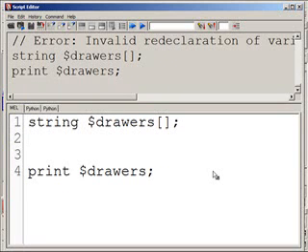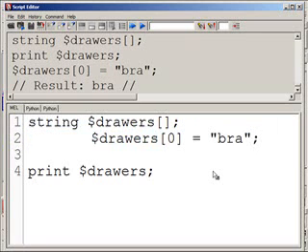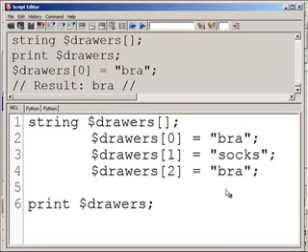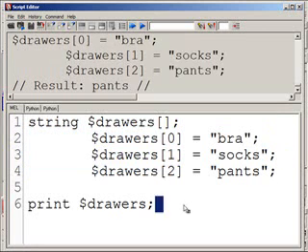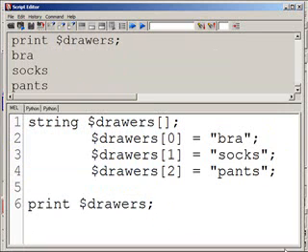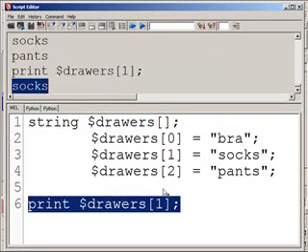Now, another way that we can assign things is, since it's already declared, I don't have to redeclare it. I can just say draws, but then I'm going to put something specifically in this list at entry 0. And I'm going to say that's going to be my bra. Now, because I'm lazy, in entry 1, I'm going to put my socks. And because I'm lazy again, in entry 2, I'm going to put pants. So I can carry all these out. Then ask, what is in my drawers? Maya returns to me bra, socks, and pants. Now, another thing that I could do here is ask specifically what's in the second drawer, or entry number 1. Maya will return to me socks. So, this is an array.